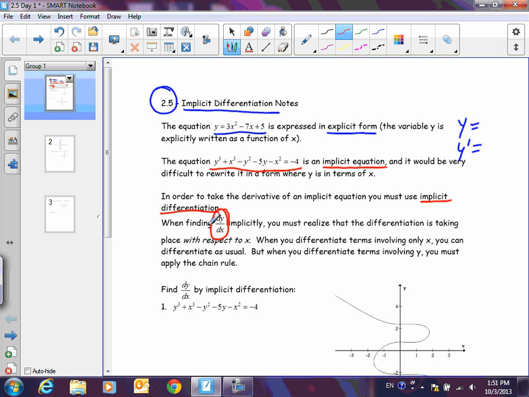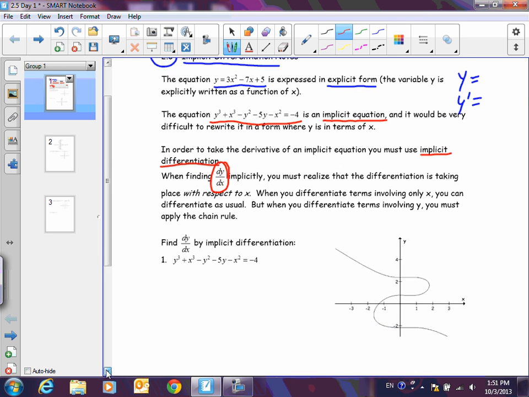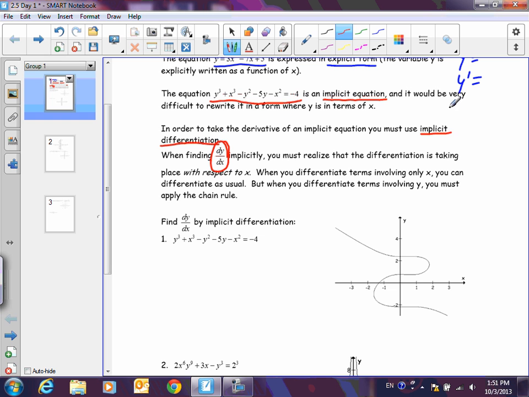Now, we've been using y prime a lot lately. I'm really going to focus on dy over dx. The reason is y prime looks an awful lot like y. And if we're using y prime with what we're doing today, it's going to get confusing because we're going to get the y primes and the y's mixed up. So we're just going to use this convention where when I'm talking about the derivative of y, I'm going to use dy over dx. What this means is the derivative of y with respect to x.